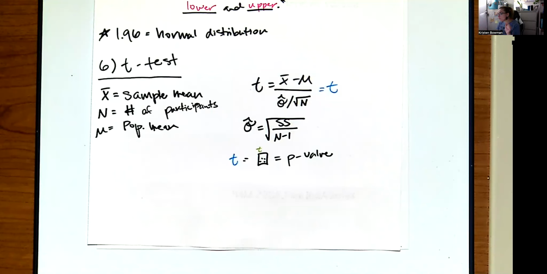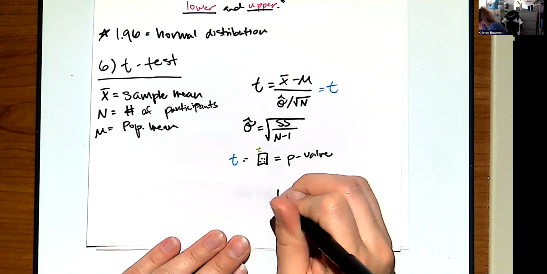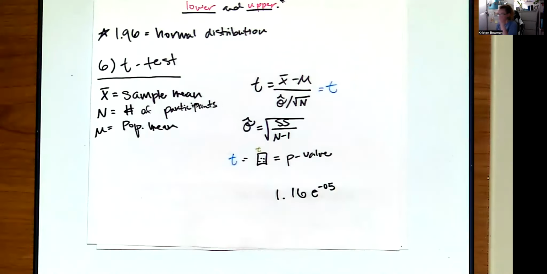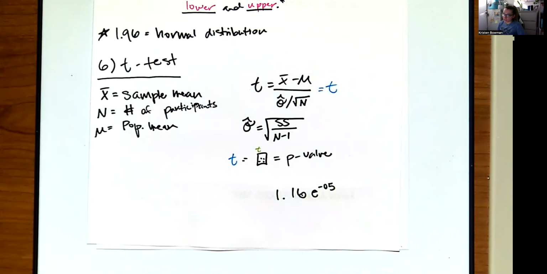I want to take a quick moment to note something here. This is really where we started having the funny E. Let me show you what the funny E looks like. So let's say we have an output of 1.16 E to the negative fifth. That's kind of scary looking. That E throws a lot of people off. My favorite is people are like, oh, that means blah, blah. I love reading different people's interpretation of it.